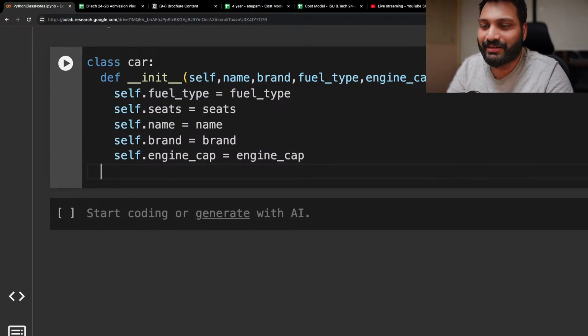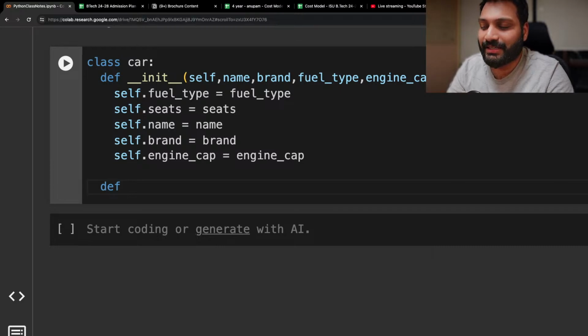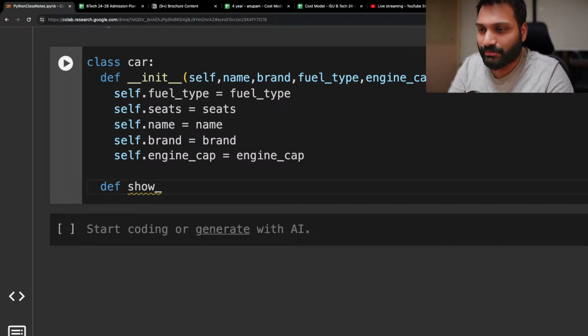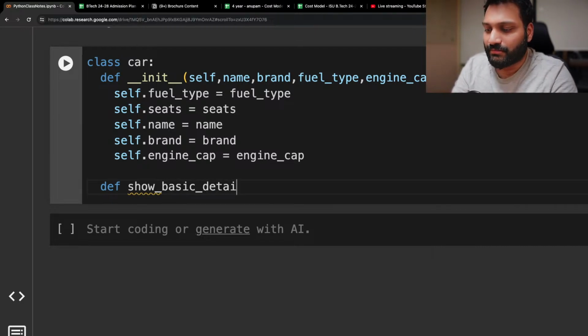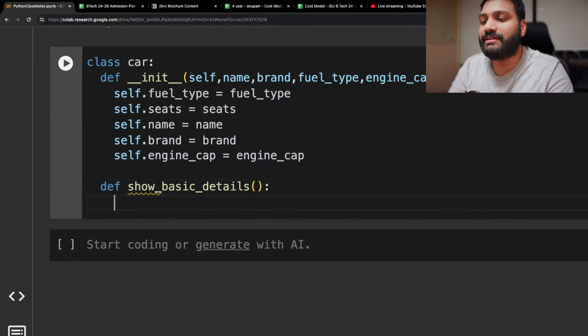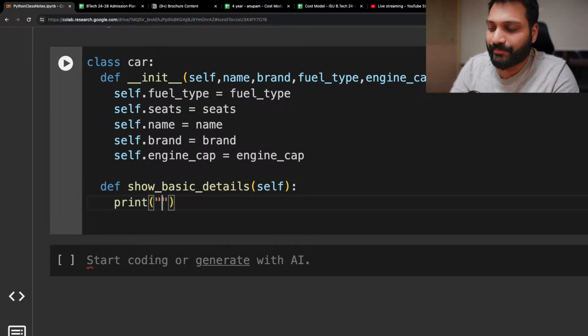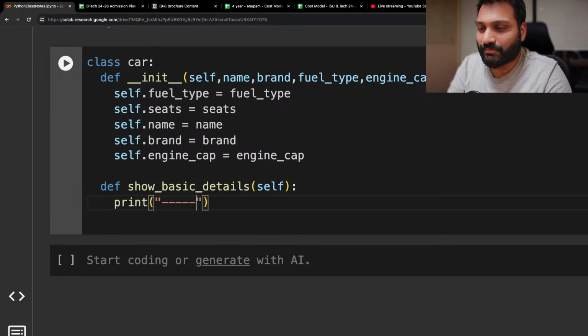Let's create some methods too. def show basic details. In this show basic details, you will do self, then print. You want proper formatting, right?